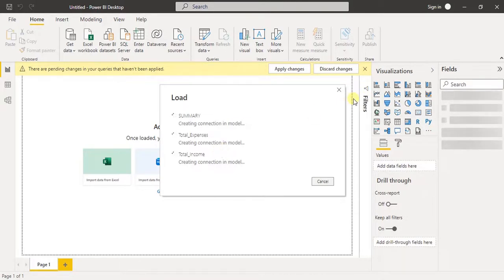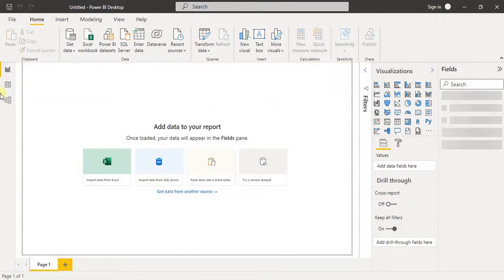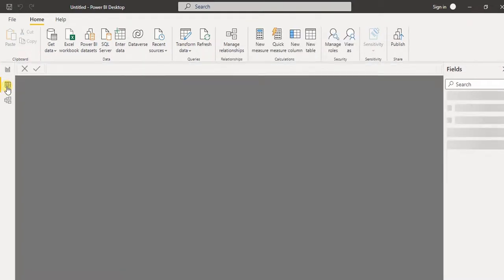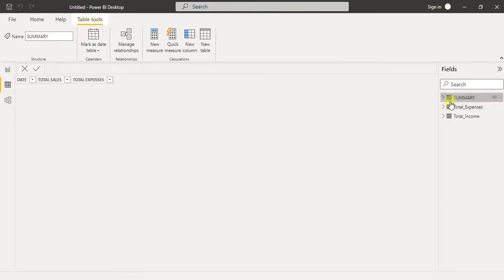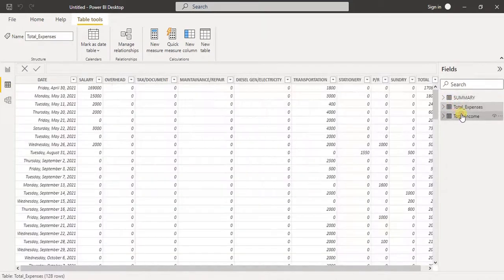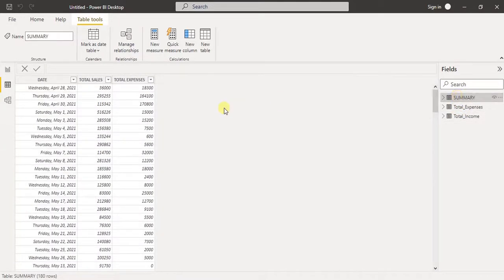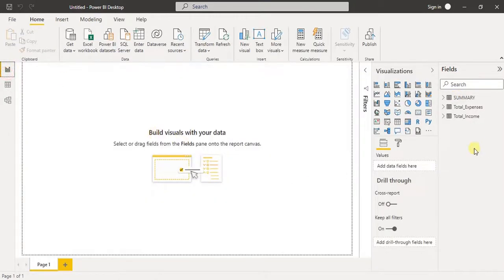So what I was telling you is that if you use Power BI to access Power Query, your end results would be in Power BI. In this case, your data will be here, and you will not be able to use it anywhere else. So your data will be here, like what we did, the total income, total expenses, and summary. Then you can go back to the report and do your visualization as well.